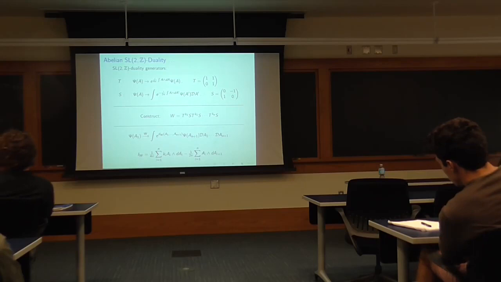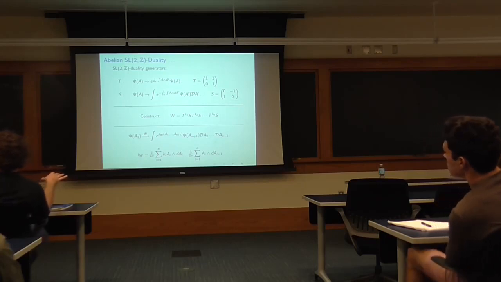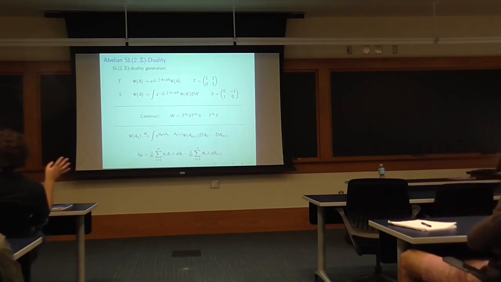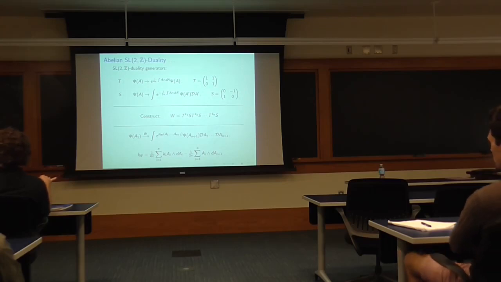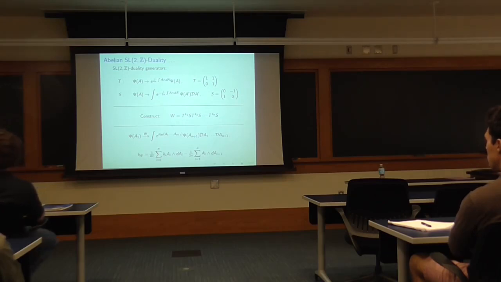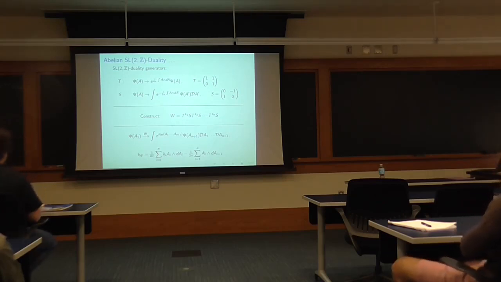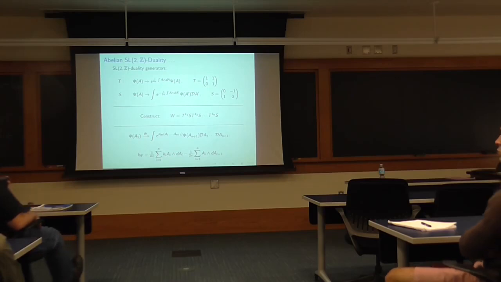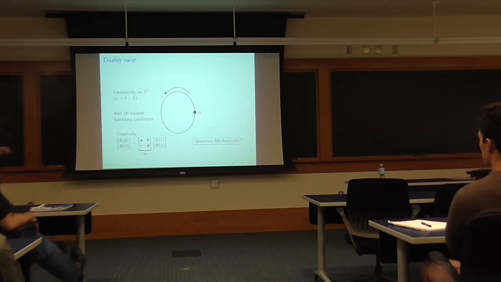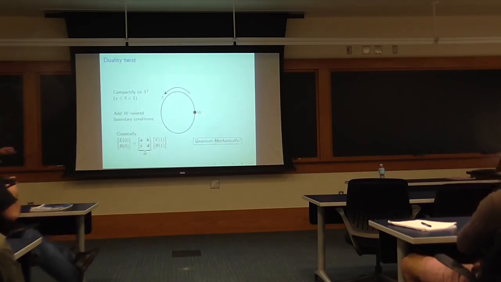The free space right now is just R3. Just R3, yes, with some boundary conditions at infinity. Yeah, in principle, yes. Later on, I'm going to make it the compact torus, so I need to worry less about boundary conditions. In fact, I'm going to be cavalier. But thanks, yeah, you're right. Boundary conditions, I should say.